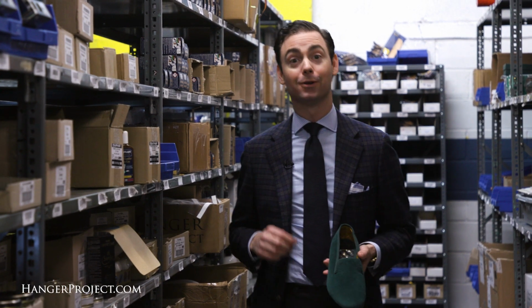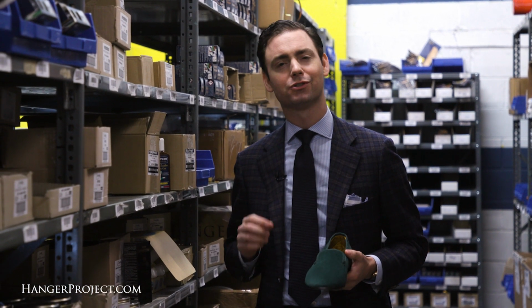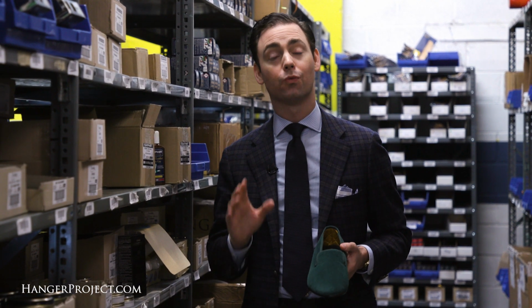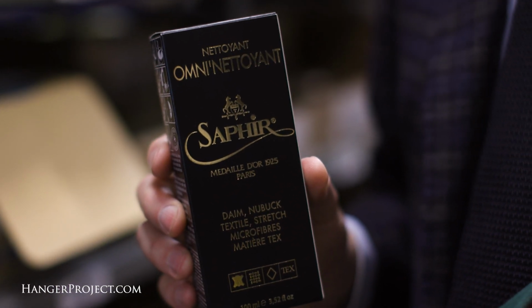We spend a lot of time here at Kirby Allison Hanger Project talking about the care of leather and suede dress shoes, but there's also other shoes made from textiles like velvet, suede, or cashmere that also need to be cleaned. Now, we have a great product for cleaning those, and that is the Saphir Omni'Nettoyant Suede and Textile Shampoo.